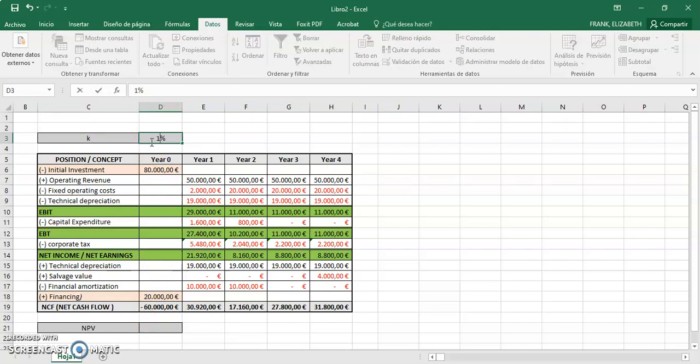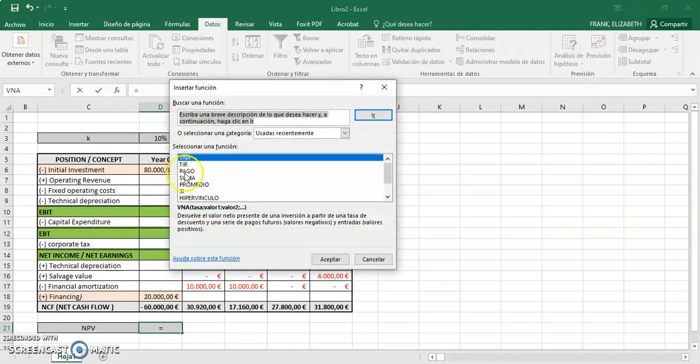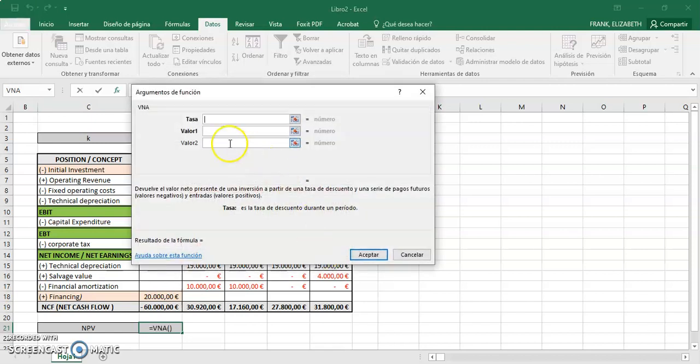And so a first step for us would be to, of course, identify whether this would be a good investment opportunity by defining its net present value. In order to do so, we need to know the discount rate. So let's say we work with a discount rate of 10%. We can now easily calculate the net present value by using, once again, the Excel formula, VNA, Valor Neto Actual, for those of you who have a Spanish Excel. Those of you who have an English version of Excel, you can use net present value in your formula.